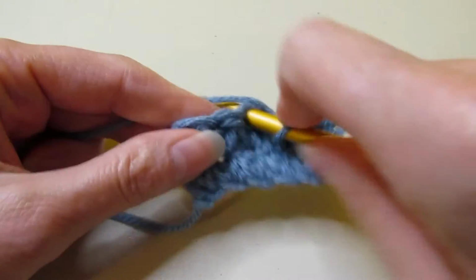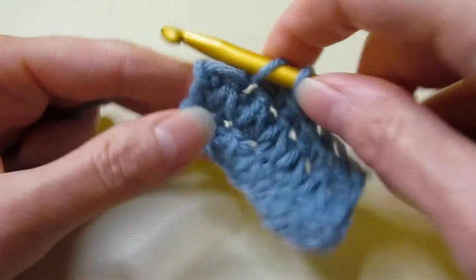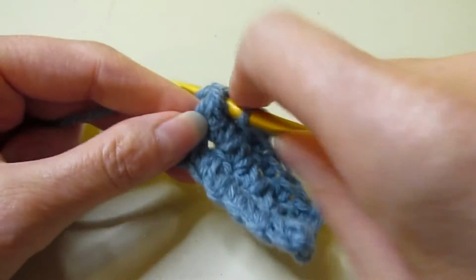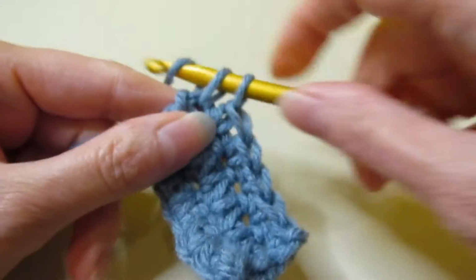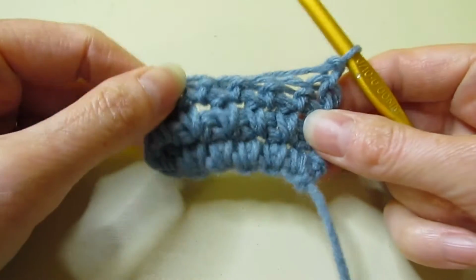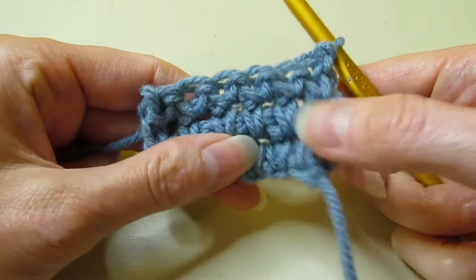So I'm going to repeat this. I will show you one more row and then I'll work a few more rows. And if you're doing this stitch, I do suggest you end it on an even row, so chain 1 and turn, because you don't want to end it like this, since it doesn't really match these guys.